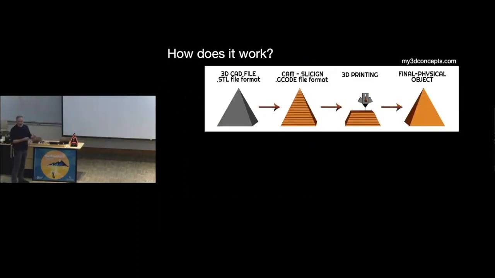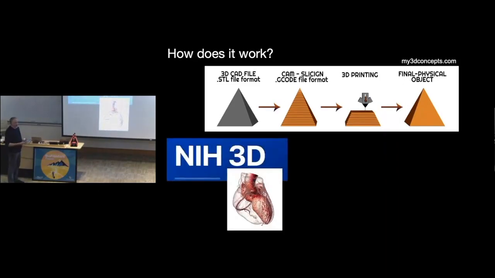Okay, so what are the steps to doing this? This is kind of a simplified process. First of all, we need to think about what we want to print. And then we make a computer file that tells us what that shape is. And there's lots of ways to come up with this file. The National Institute of Health has this repository where I can download all of these files of different types of shapes. I just typed in heart, and this is what popped up. So you can go and find this online.